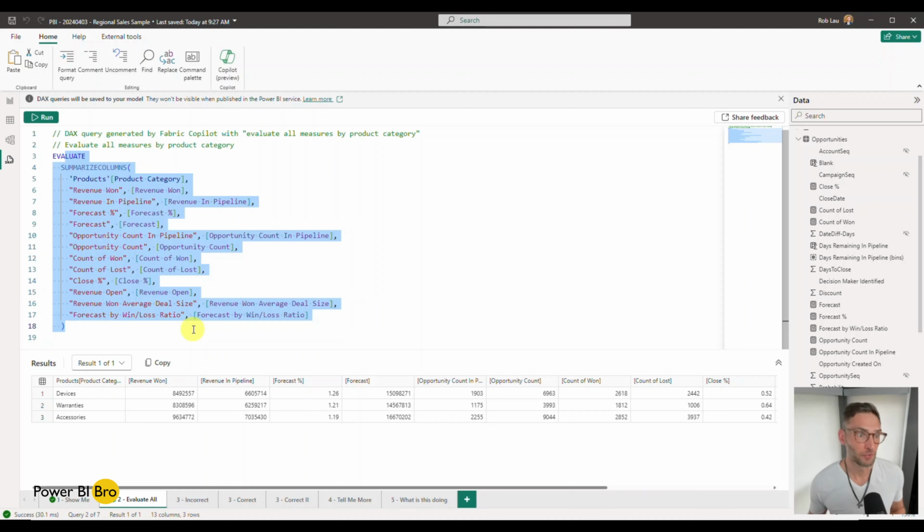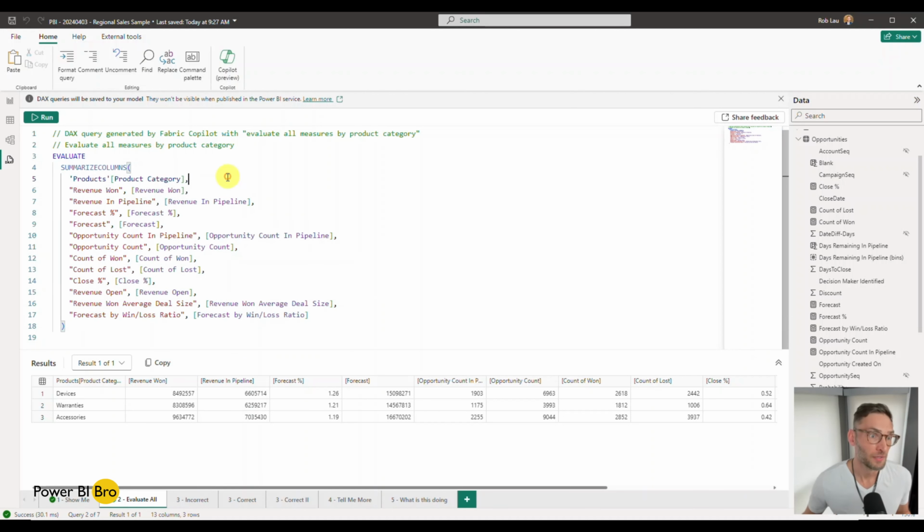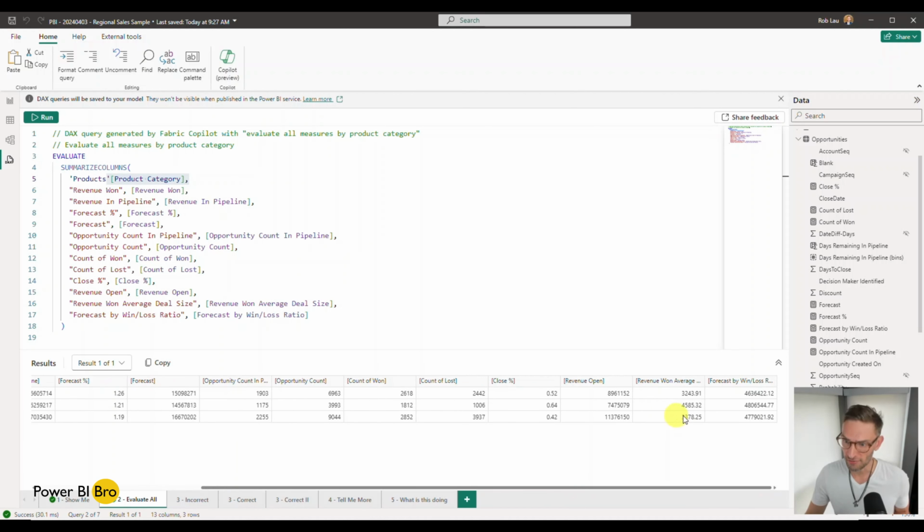It just does it for you. And it's saying basically select all these columns and group it by product category. And with revenue won, pipeline, it gets every single measure. Then we can look down here and see, okay, devices, warranties, accessories. Here's what revenue won, revenue pipeline, forecast, and it keeps going. So now I can just get the gist of like, okay, here's all the measures in this entire model.